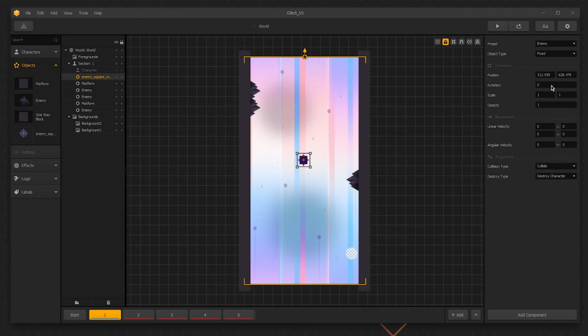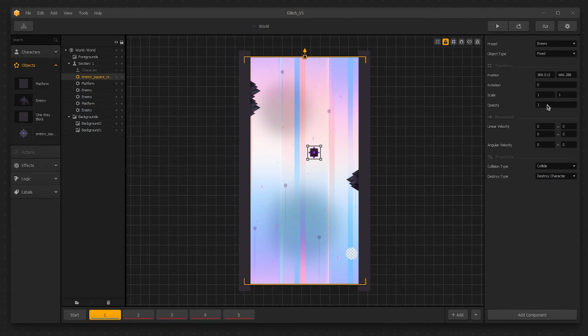Now you can see the same occurs with the scale. When I grab the handles and move it around, the scale changes in the Options panel. But notice what happens when the scale is set to negative. The object flips. We are going to use this later, so keep that in mind, but for now, let's change the options back to a value of 1. We can also modify the opacity of objects. If this object needed to be see-through but not invisible, we could change the opacity to 0.2 for 20% visibility. However, we're going to change it back to use 1 for now.